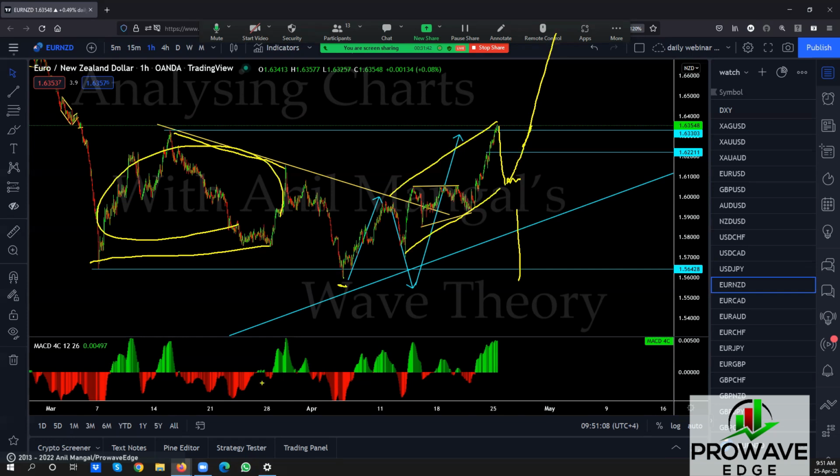So you're looking for two things now. You're looking for an impulse first, which you're definitely going to get. You must get it. All moves start with an impulse, whether it's going to go down or it's going to go up. The impulse will be for the running flat. If we get a trade at the top, we'll take it. Manage the trade so that if it starts to go back up, you're out of that trade and in this trade to the upside. So is it a running flat here for upside? Or is it a regular flat here for downside? Good question. Let's wait and see. We'll know.